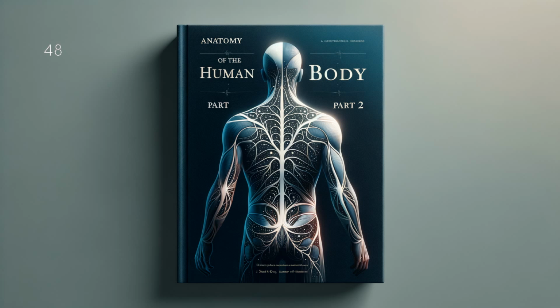Volar carpal ligament. Ligamentum carpi volare. The volar carpal ligament is the thickened band of the antebrachial fascia which extends from the radius to the ulna over the flexor tendons as they enter the wrist. Transverse carpal ligament.